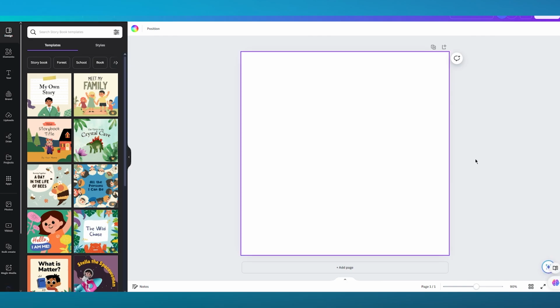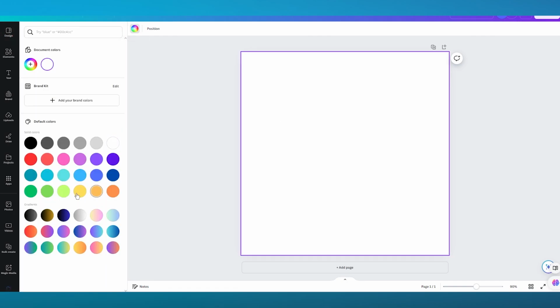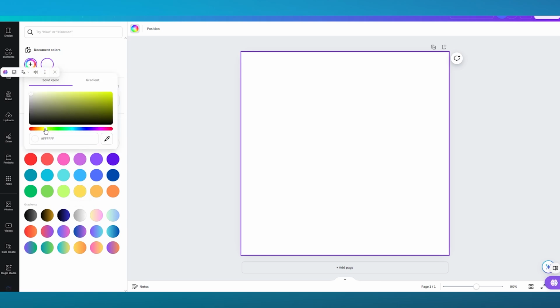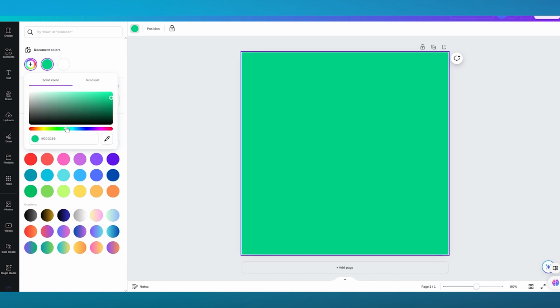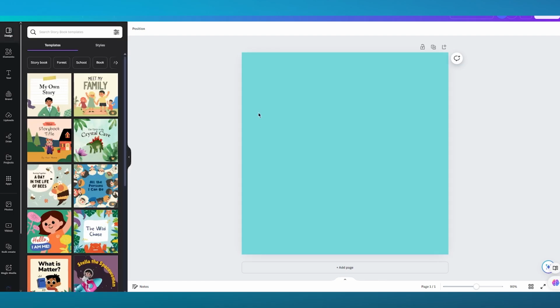Now, basically, first of all, we're going to want to create a base page, okay? We're going to create the front cover. So let's say I want to create the storybook about animals, okay? First of all, I'm going to choose a neutral foreground color. So let's go ahead over here. Let's go with a neutral. Let's go with a lighter shade of blue. There we go. I think that looks cool.